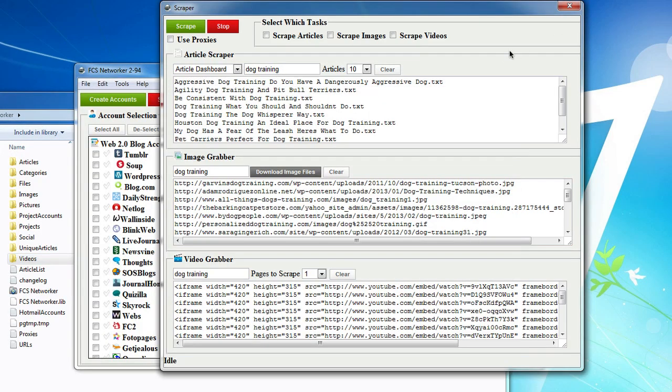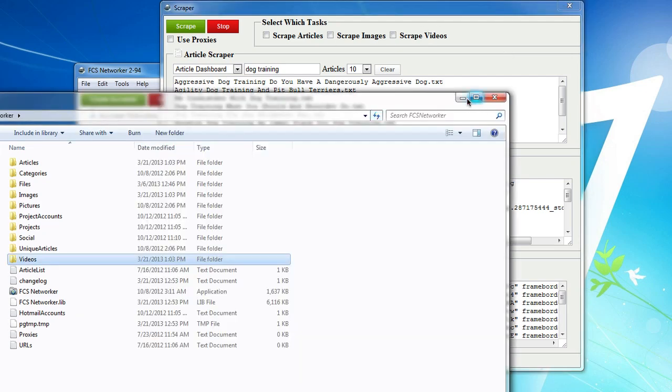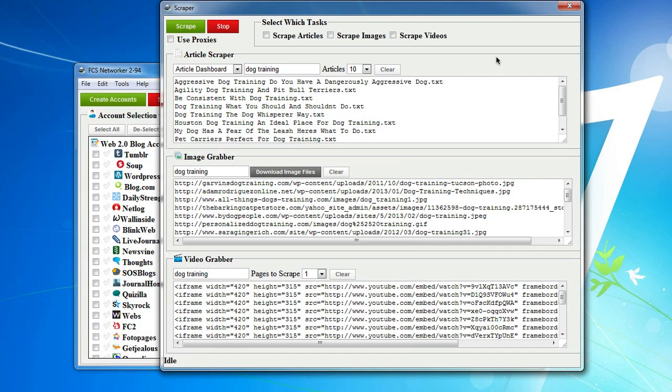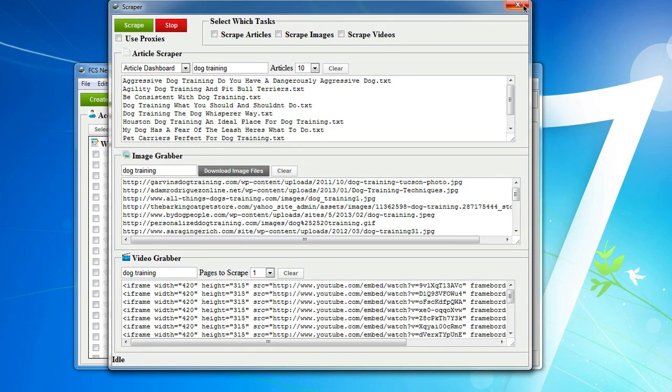So this is just a quick, easy feature to be able to select your images and videos and get some quick articles. We have our auto video and auto image feature, but some people like to use their own, and in the submission process, we do allow you to just add your own, and then we'll automatically place them in there for you, rather than us going and scraping the images and stuff for you guys. So this just gives you a bit more control, and there's a ton of use for grabbing images, videos, and articles. So there you go with that.